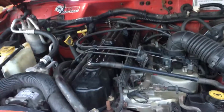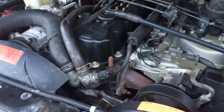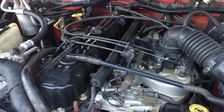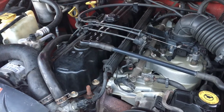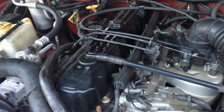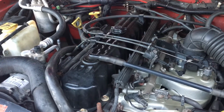Today I'm straying a little bit from the JK and moving to my XJ. I'm doing a review on the new cylinder head that I put on. I put it on about a year ago. It's a 2000 with the 4.0, which is known to have a head crack right between the number 3 and 4 cylinder. Just a design flaw on the 2000 and 2001.